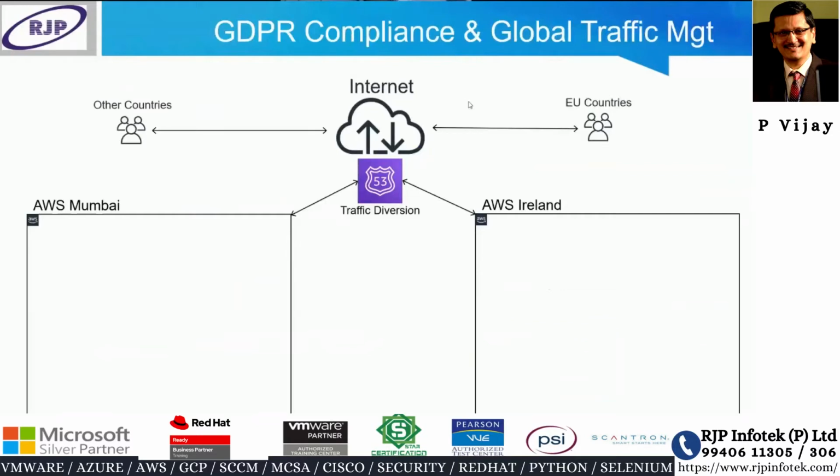Let's assume we have a case where there are users from different countries, European countries, American countries, Asian countries, etc., trying to access. And my company is into, let's say, the insurance domain, or some kind of a financial domain. So you must have heard of HIPAA compliance, GDPR, so on and so forth. So what happens is these countries warrant all the user data to be present in their own countries.